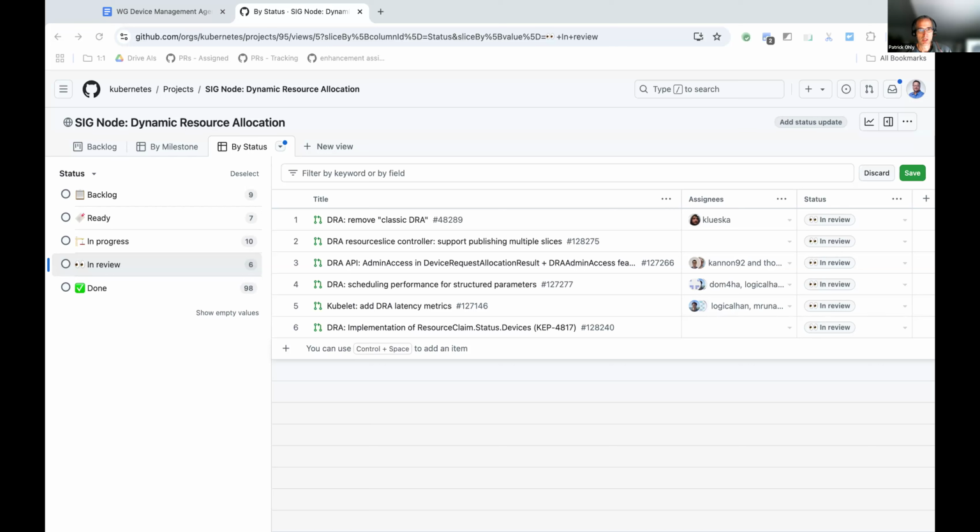Then we have metrics that we promised to add in the CAP for observability. One actually got merged already for the resource claim controller, the one that creates claims for templates. That now has some additional metrics that already got moved to done because it was merged. For Kubelet, we have some latency metrics that are almost ready, just waiting for final approval from, I think it's Derek, who had some comments and might need to be consulted again. Or Sergey, sorry, Sergey.